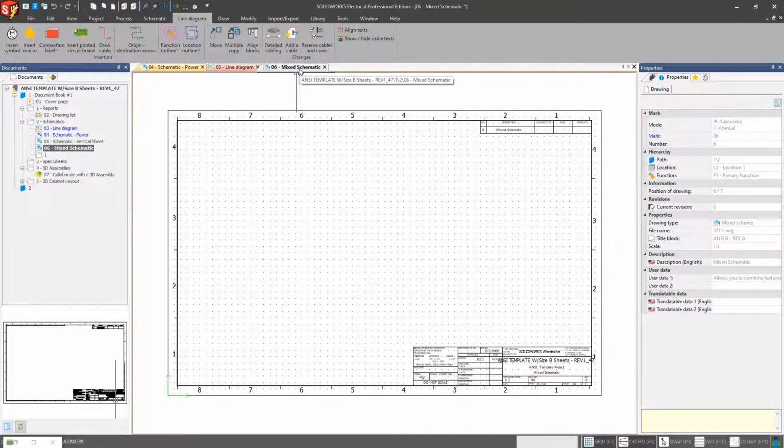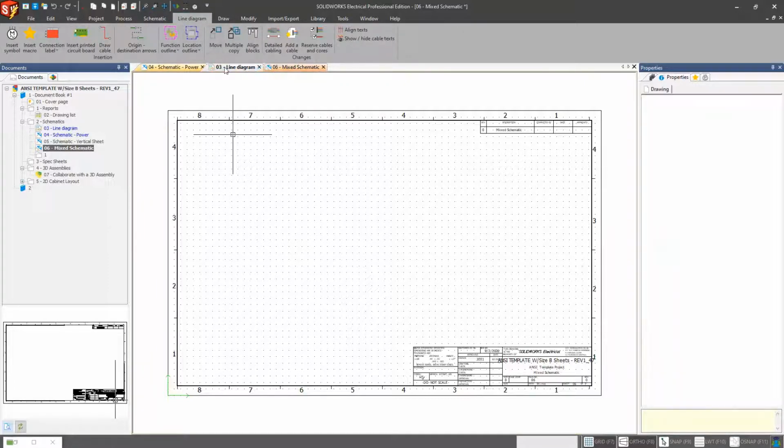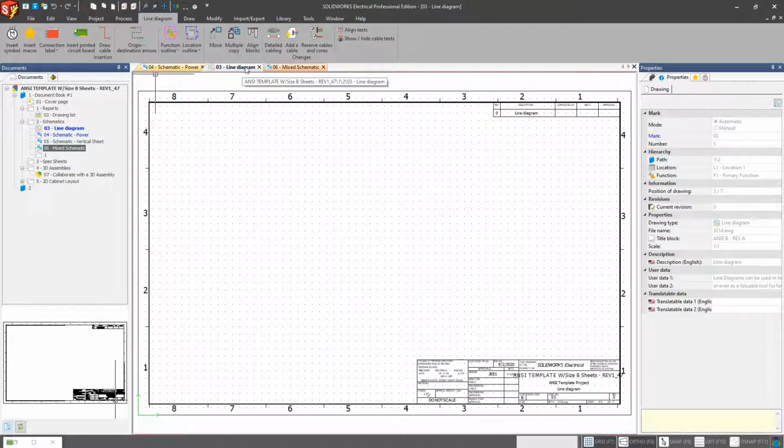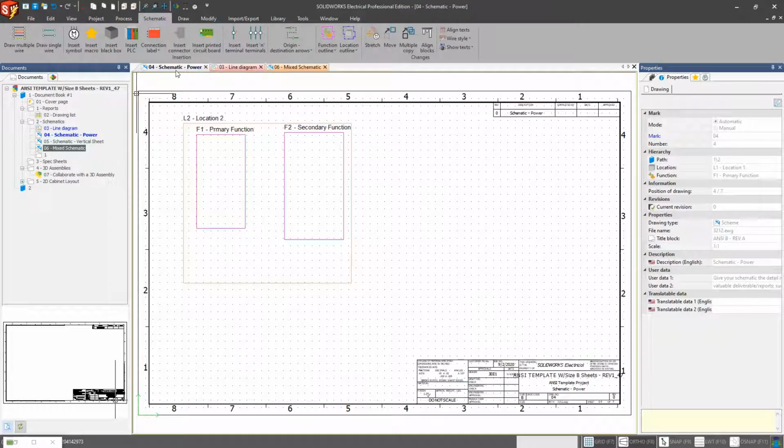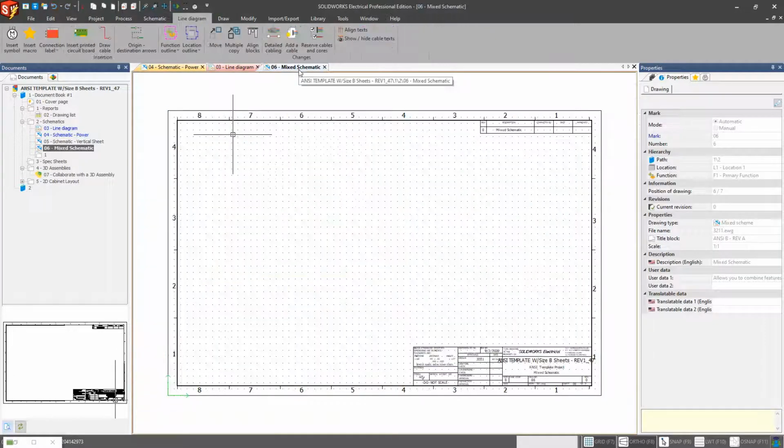So personally, when I'm building out my schematics now, I tend to stick to just mixed scheme, because that way I have all of the functionality that I want. I just have to remember what tab to go to. But some people don't necessarily need to use schematics. They're just doing block diagrams or line diagrams, so they're just going to insert a symbol and draw a cable to it and call it good. Whereas other people don't do line diagrams and they only do schematics, so using the schematic type of sheet works for them. But I find a lot more people are starting to embrace the use of a mixed scheme, because it provides the use of both of these different tabs.